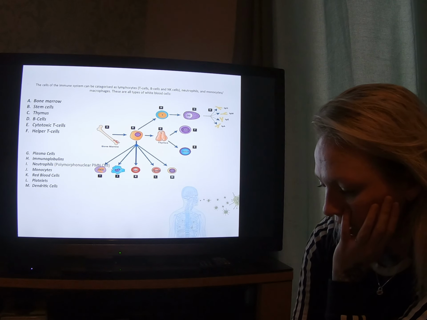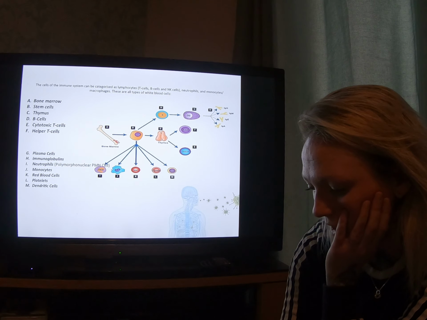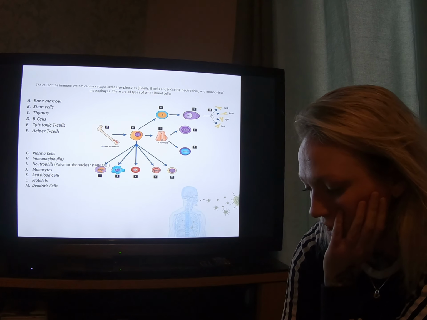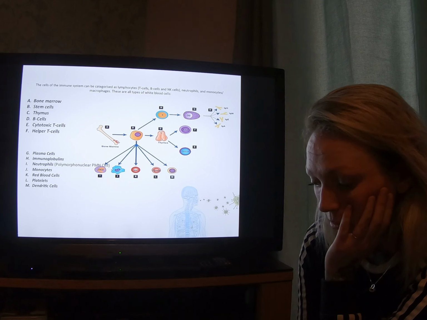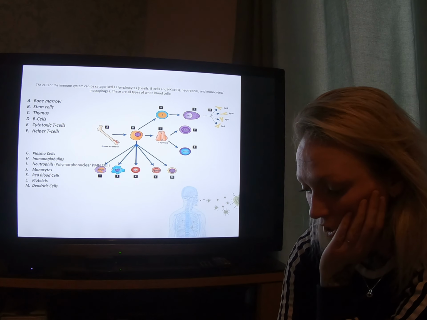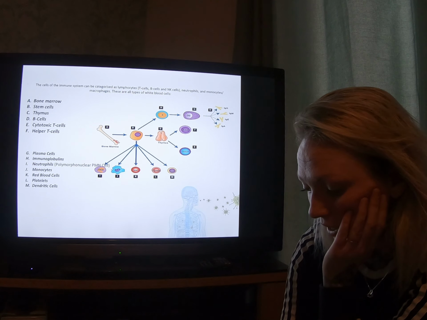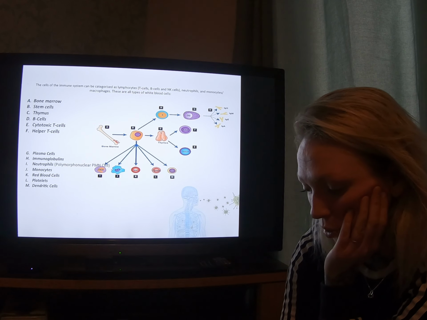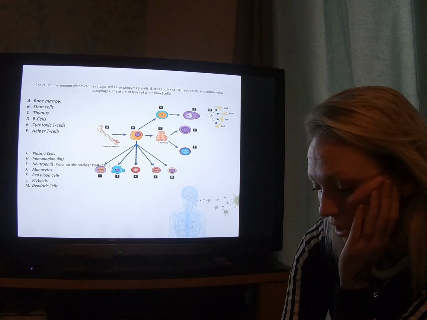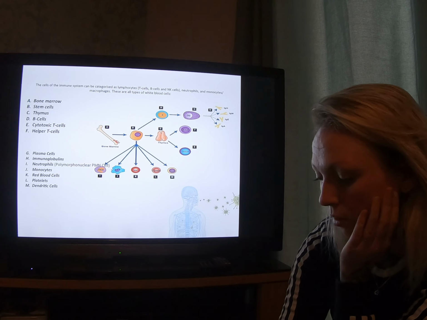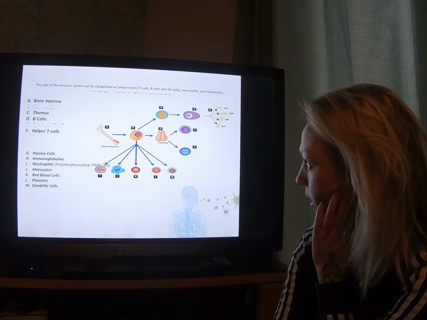So, a phagocytic cell in the bloodstream develops into a macrophage when it migrates to tissue. Red blood cells are found in the bloodstream. They carry oxygen to the lungs and the tissue, so very, very important. Platelets are small cells in the bloodstream, important in blood clotting. And then last, you've got dendritic cells. They're important cells in presenting antigen to immune system cells.